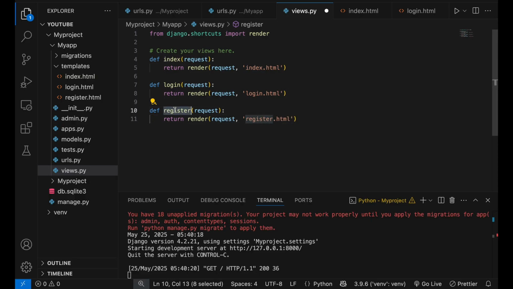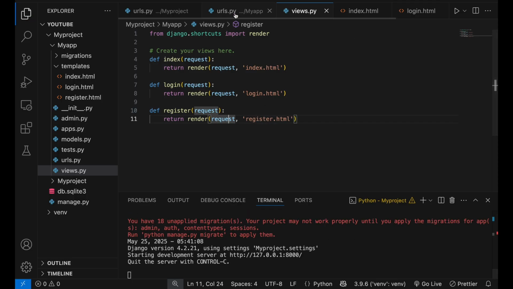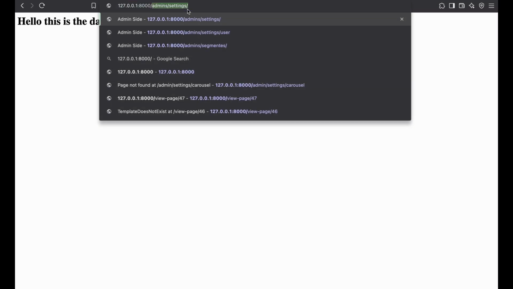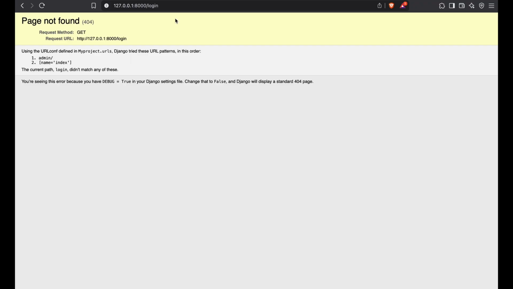No matter, you don't need to make it the same, you can give any name here. Okay, now if you go to the login, it will not work. It's not working. They're saying that there's an empty row and admin, which I will share with you in a later video about admin.